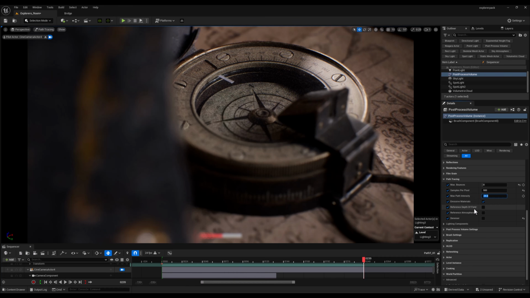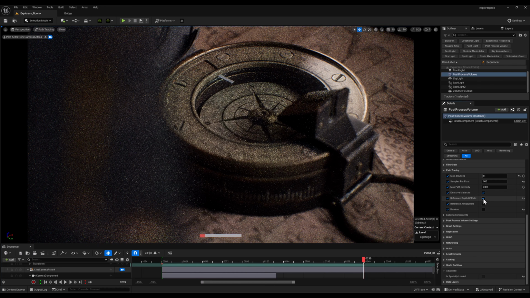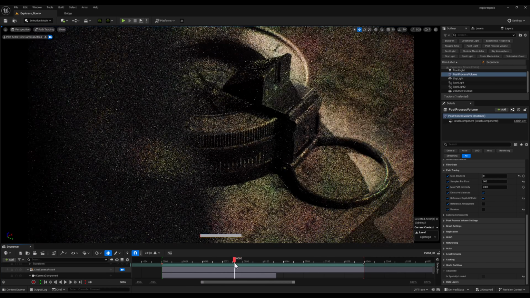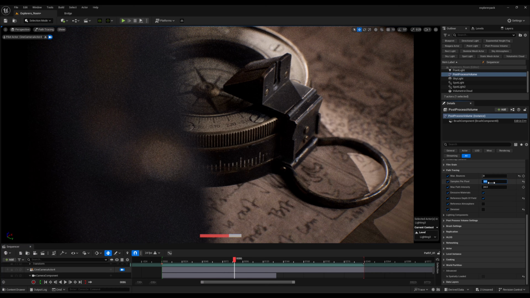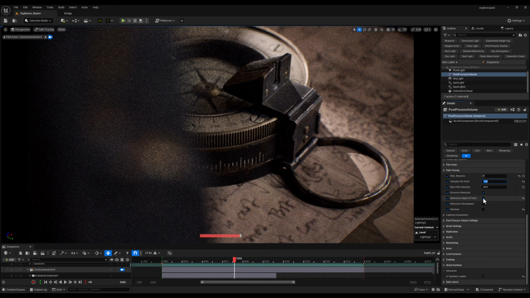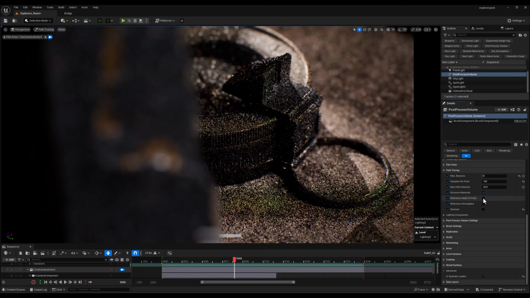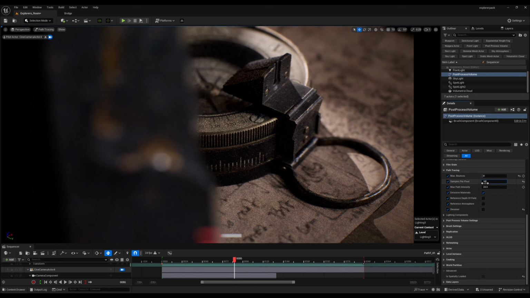What it does is allow emissive surfaces in your scene, like glowing lights or neon signs, to actually emit light in path tracing. So if you've got materials that are meant to glow and cast light, this needs to stay on. Moving on, there's the reference depth of field option. I'm also keeping this one off because my scene doesn't rely on atmosphere or fog volumes being referenced directly from a camera. If your scene uses complex atmospheric effects tied to a specific camera, that's when you would check it.